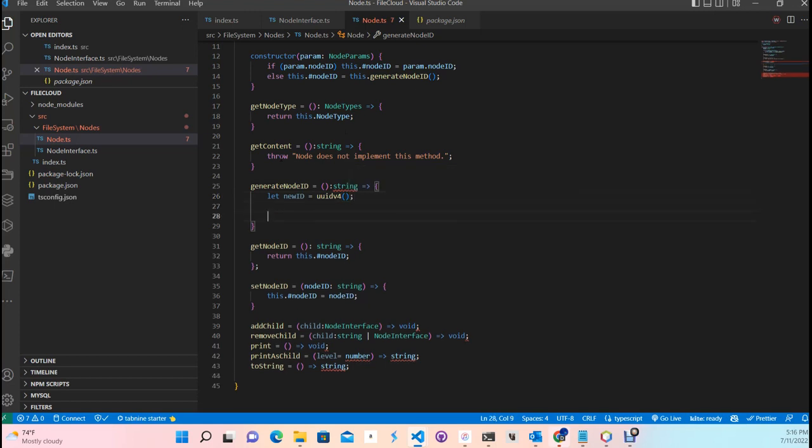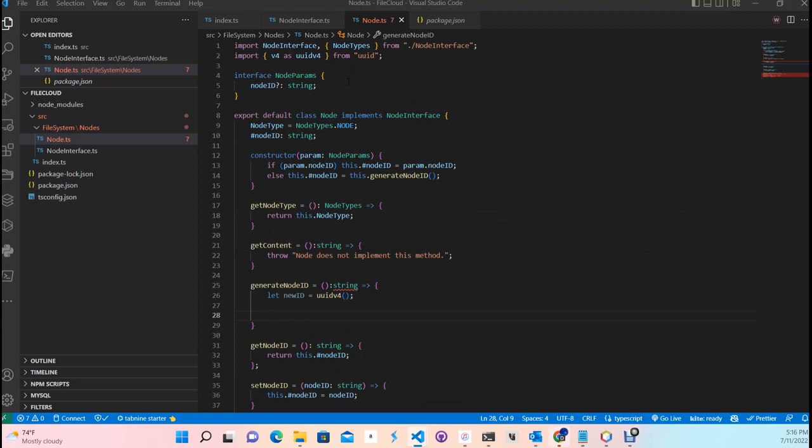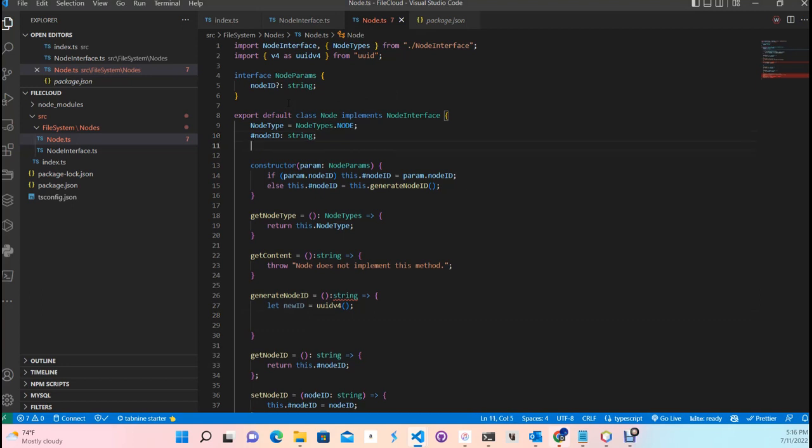Then what we want to do is check if that generated ID has already been created. But before we check that, we need to create, drum roll please, a private variable called children.